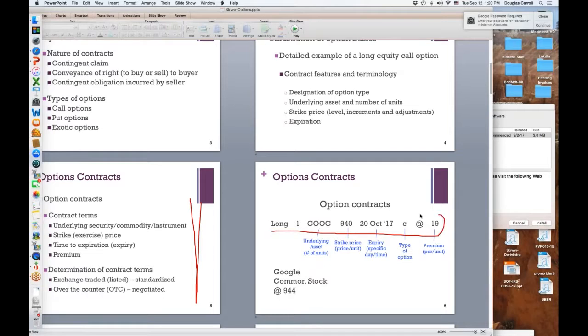And indeed, this is not simply a made-up contract. There is such a contract out there trading this very day. So remember earlier we said that for all options, there'll be a designation as to the type of option, and we're only talking about the plain vanilla puts and calls. So generally there will be a clear designation as to what type of option is being discussed or what one might have an opportunity to trade. So the letter C or the word call for call options, the letter P or the word put for put options, are the typical designations.